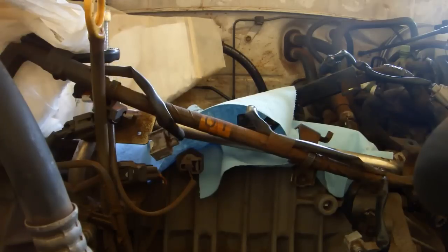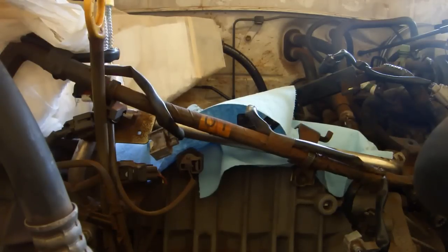Some people say you should leave the drill running while you pull the hone out of the block, but I don't like to do that because as soon as the hone comes out, it sprays grit everywhere. And that gunk right there is exactly why we want to cover up the timing chain. You do not want that in your engine. Wipe out as much grit as you can with paper towels. Keep doing this until the paper towel comes out completely clean.